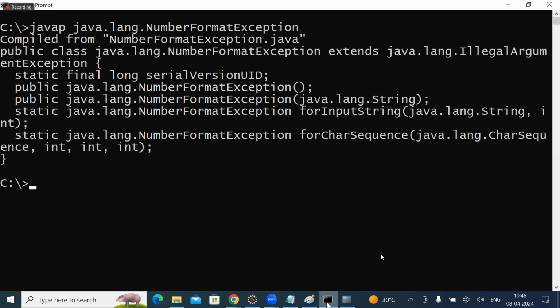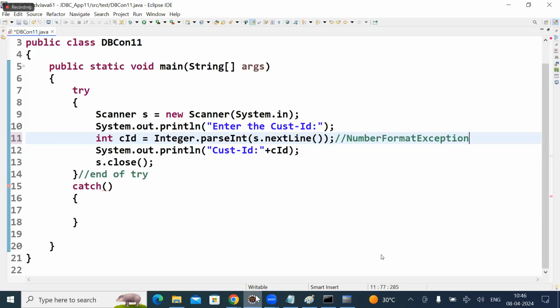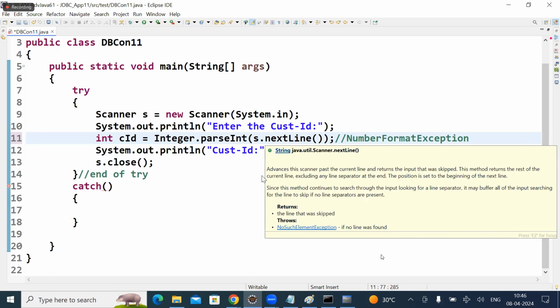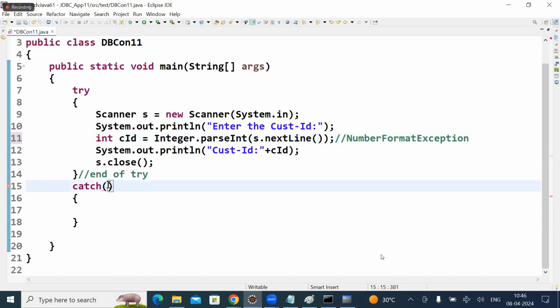It is a class. For that type of exception, one object is created. The object will have one address. The address will be thrown here: NumberFormatException.